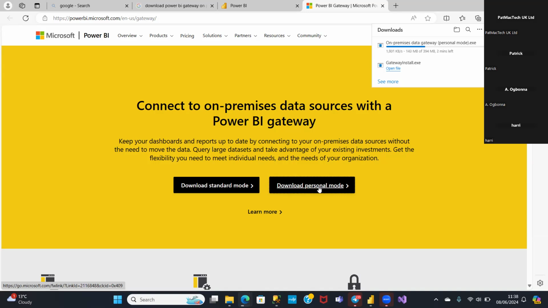Your computer would have to be on for it to work. Standard mode works on another computer. So if your data is on premise in the office, fine, it will work. Also, the computer needs to be on for it to work.